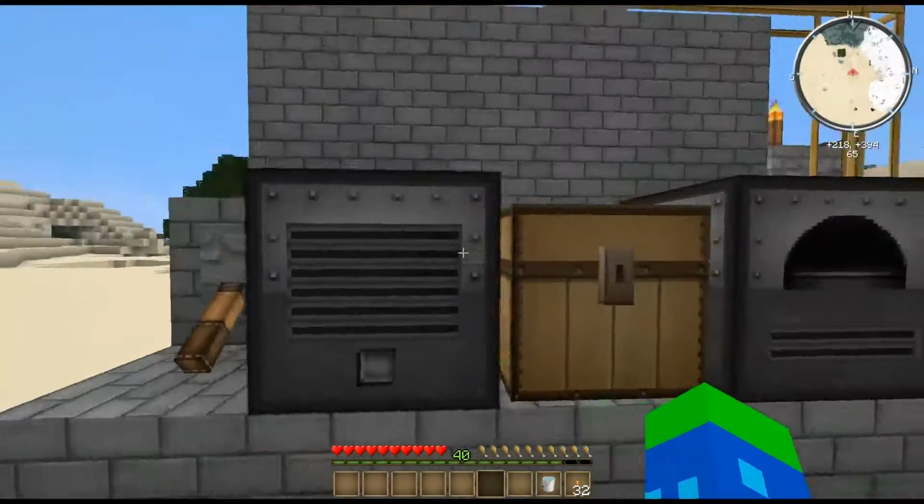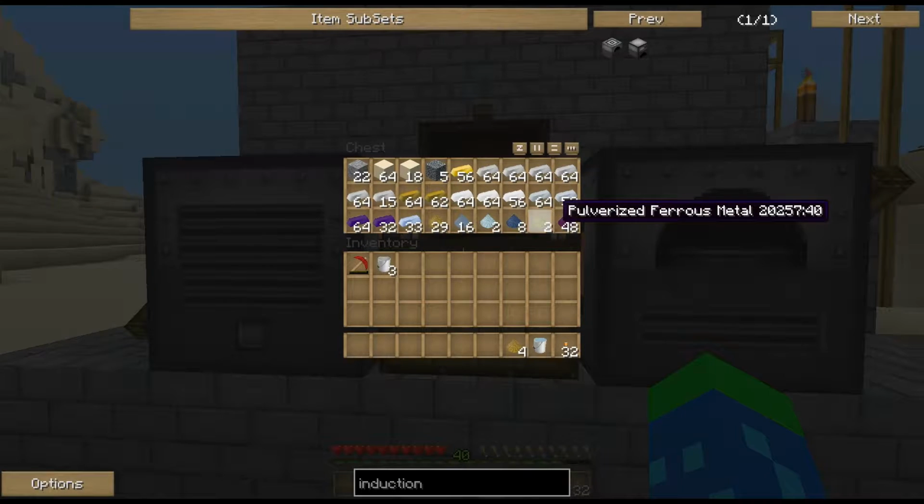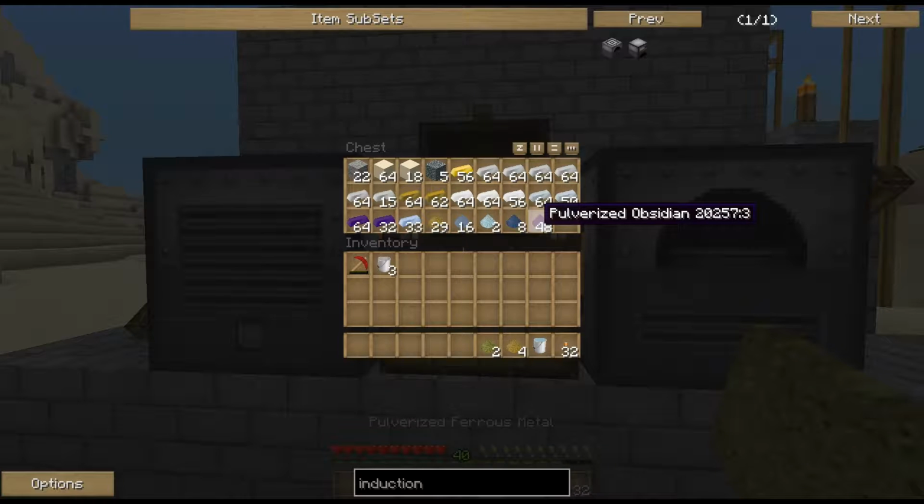I've been smelting and processing all of my ores. We have a bunch of dusts in here. As you can see, I have some that I pulverized. I also have pulverized obsidian. I'll show you later on this episode how I got the obsidian to pulverize.